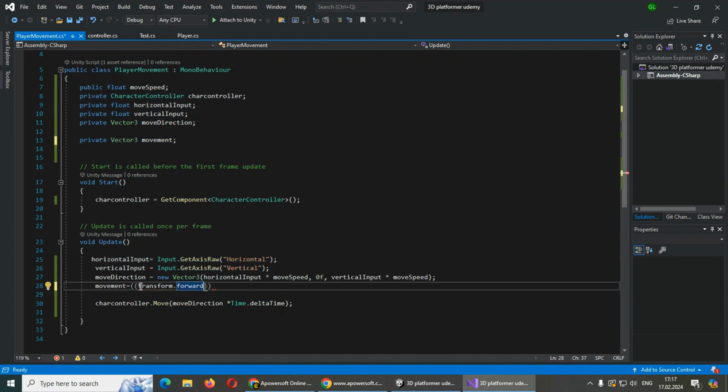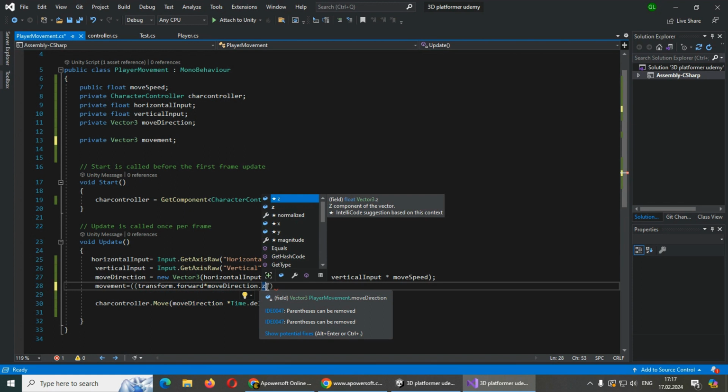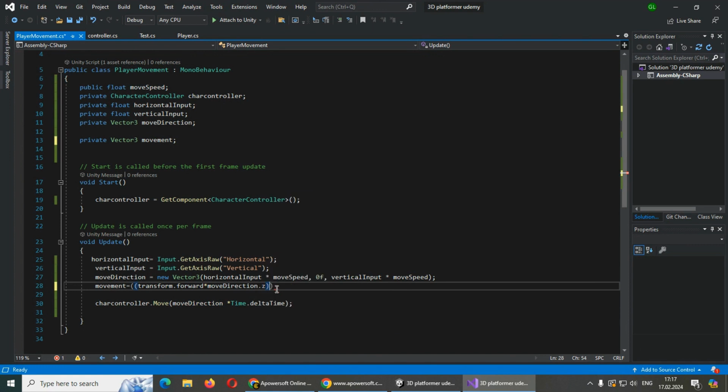We should also, as I said, combine it with our user's input, our move direction. So it means that we should multiply it by our move direction dot what? Dot z, because, if you remember, the z-axis is what controls our forward and backward movement. After one bracket, we will say plus.